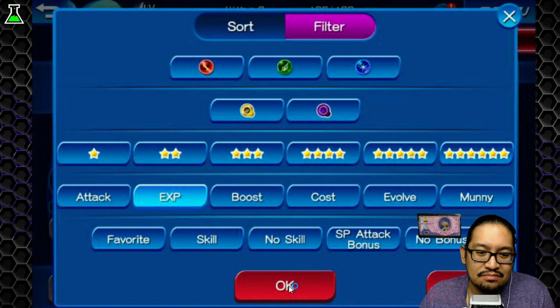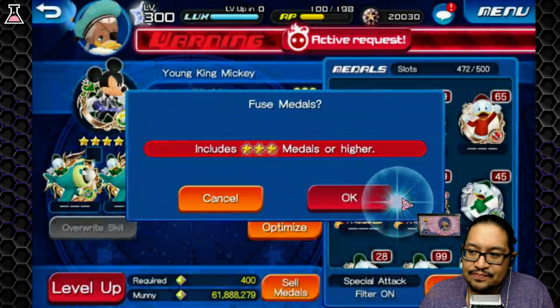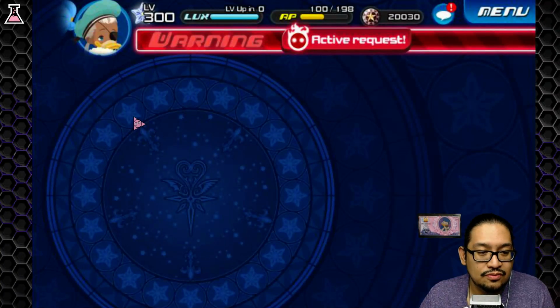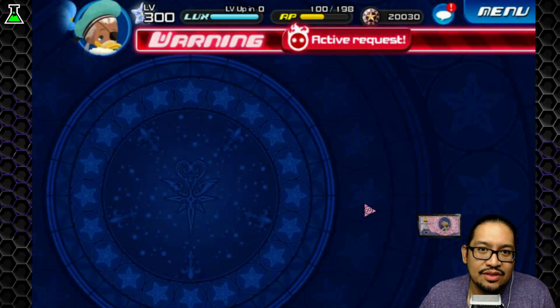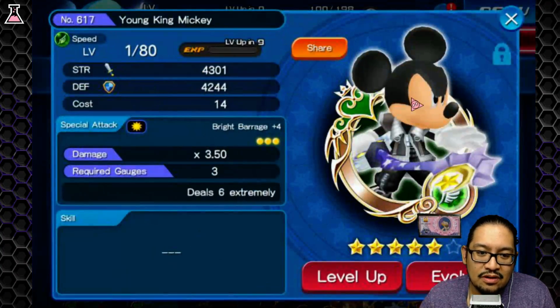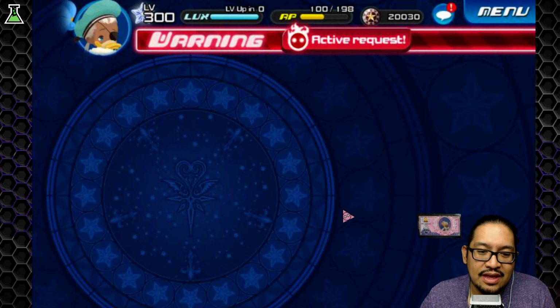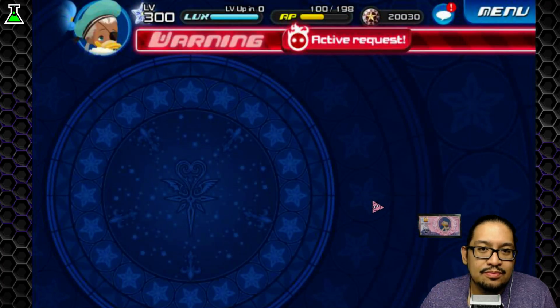But let me show you guys what I mean. There you go. Oh, 80, nice. So we're going to use Young King Mickey as an example of how the guilting campaigns work. First of all, for those of you who don't know, you do have to have the medal that you're going to guilt at 6 stars.